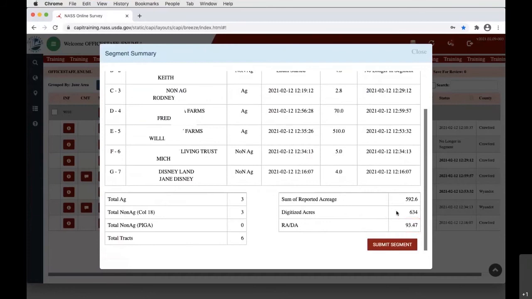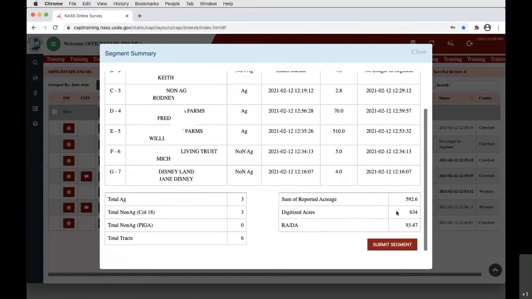If you do find that something was recorded incorrectly, you may need to work with your regional field office to have the tracts that you have submitted unlocked in CAPI so you can resubmit those tracts with the correct acreage. In some cases, those missing acres may be accounted for by roads that pass through the segment that aren't being accounted for under anyone else's tract.